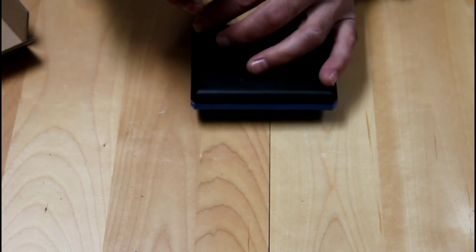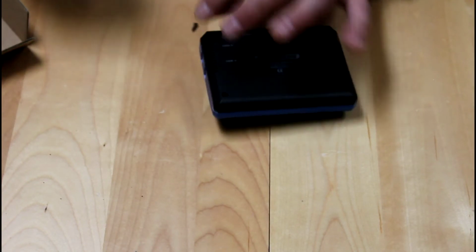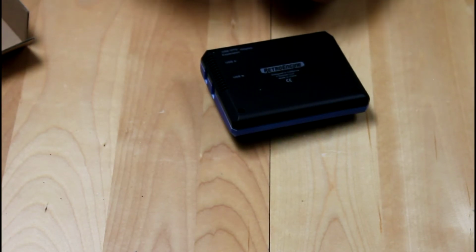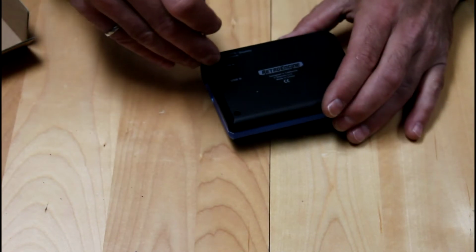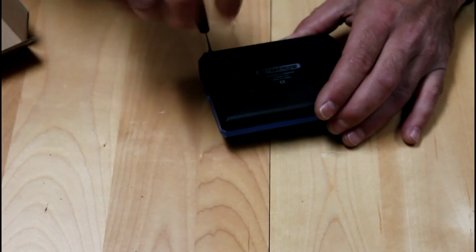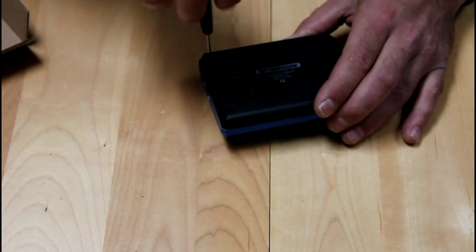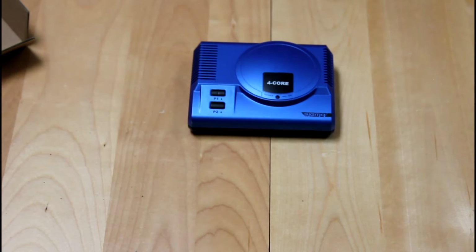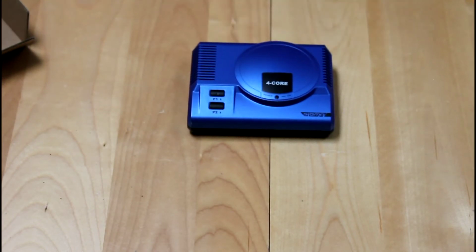Now, I'm assuming that the people that manufactured this are taking home about 30% of the profit price on it, maybe a little bit more, but not bad. I mean, you're spending less than $100 for a console clone that can potentially play Super Nintendo, Nintendo, Sega Genesis, Sega Master System, pretty much any console you could desire, including retro arcade games, up until the level of Dreamcast or N64, at which point this thing will not have the horsepower to do it.